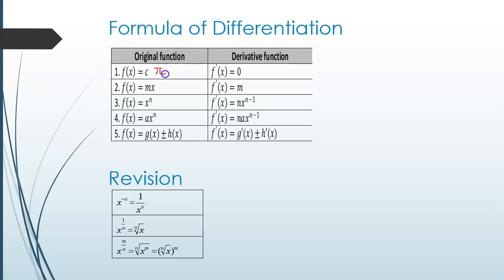As you know, pi is a constant, equal to 3.1415 and so on. So the derivative of pi is equal to 0. Or the logarithm, let's say the logarithm of 5. Now, although you see the letters log, you know the logarithm of 5 is equal to a constant. So the derivative of log 5 is also equal to 0.